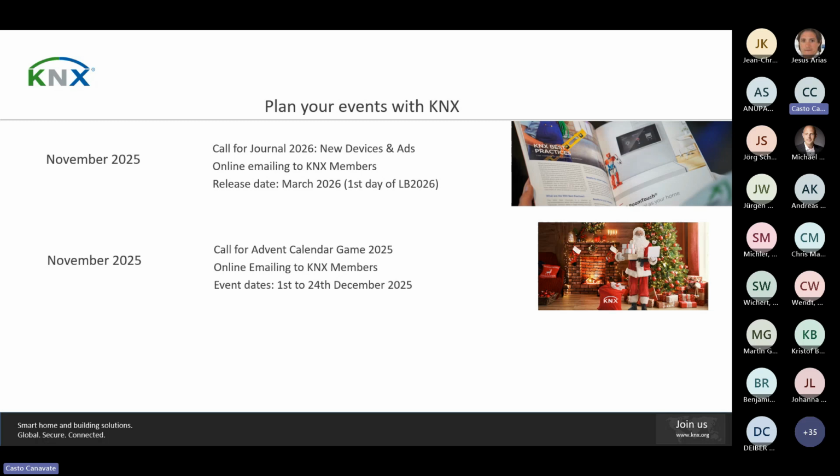This is the most successful activity we do online, the most successful KNX activity we do online. So we have around 70,000 users through the 24 days of the Advent Calendar joining this event. So 24 members donate a product here. They participate with one product to highlight it, so that people can play in the game to win it. It's a really good game, and today, of course, it is the 16th, so there is one day of the game.